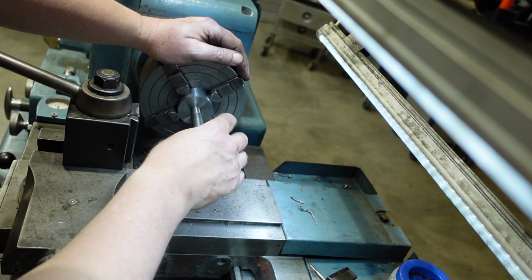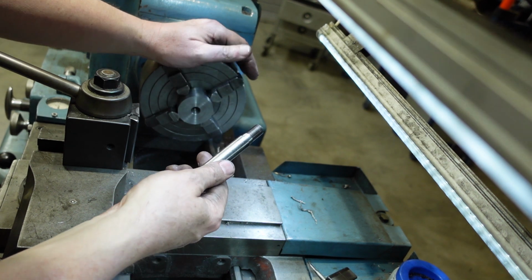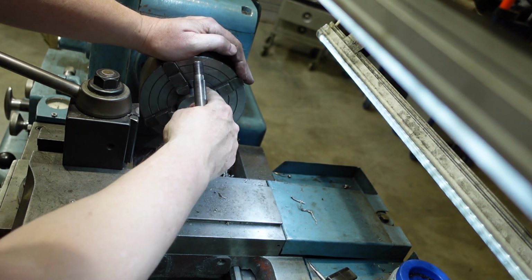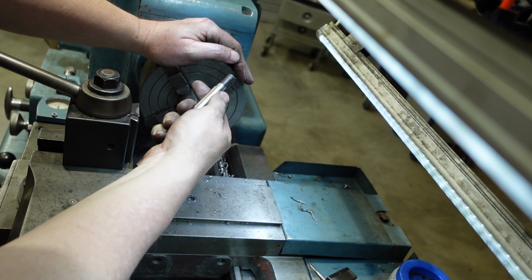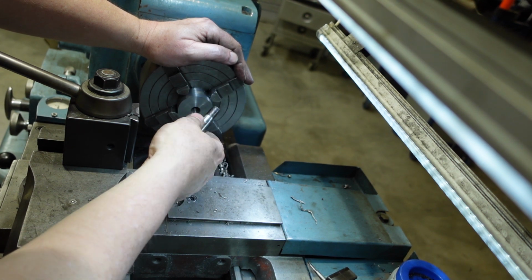It certainly helps to have a sample piece to put in there when you get in close, so you can see how good it actually is. Yeah, that's the way it goes. I did try counter boring the back. I'm not sure how successful that'll be. I won't see that until I take it out and have a go. I'm hoping it worked, but we'll just have to see what that's like.